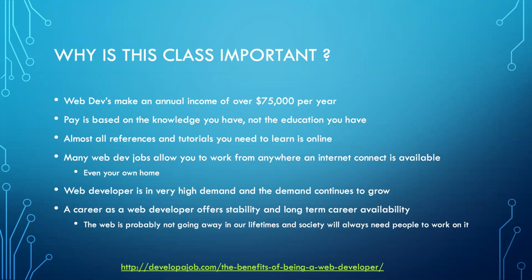And a lot of jobs allow you to work from anywhere. I was in Silicon Valley all summer. Space in Silicon Valley is expensive. I had a 700 square foot apartment. It was $3,000 per month. It was a 1-bedroom, built back in 1960. That thing was old and small, and it was $3,000 per month, and that's just the rent. So think about how much office space costs when Google builds a brand new building that's 10,000 square feet. That thing's expensive. They want to get as many people out of there as possible, working from home. That way they don't have to pay for the land or the real estate. So that's what I like about web development.